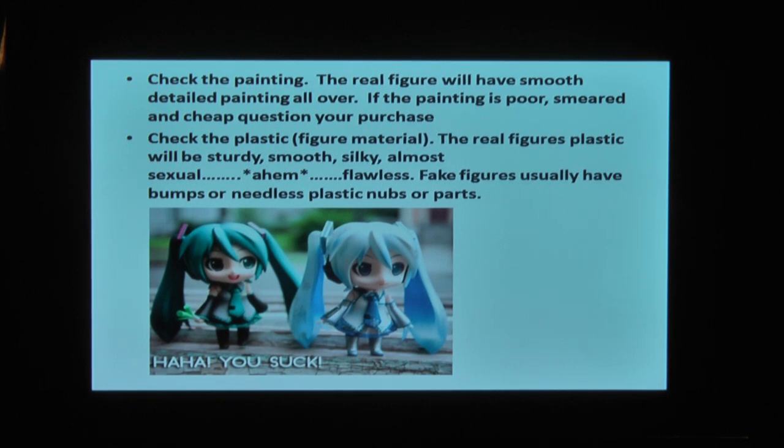Also, every single piece belonging to that figure fits perfectly into the base of it. If you go downstairs in the dealer's room and you pick up one of the Fate Stay Night figures and you pull out the hair, it has a little peg that fits perfectly into the head. Bootlegs don't have the time to do that, so they keep the peg for the hair, but they'll make little plastic circles pop out of the head, and you just hook it into the plastic circle. You can't see it from afar, but if you take it apart, they have extra pieces all over it. Or if they don't have the pieces that come apart, they're just stuck in the head and you can't take them apart.